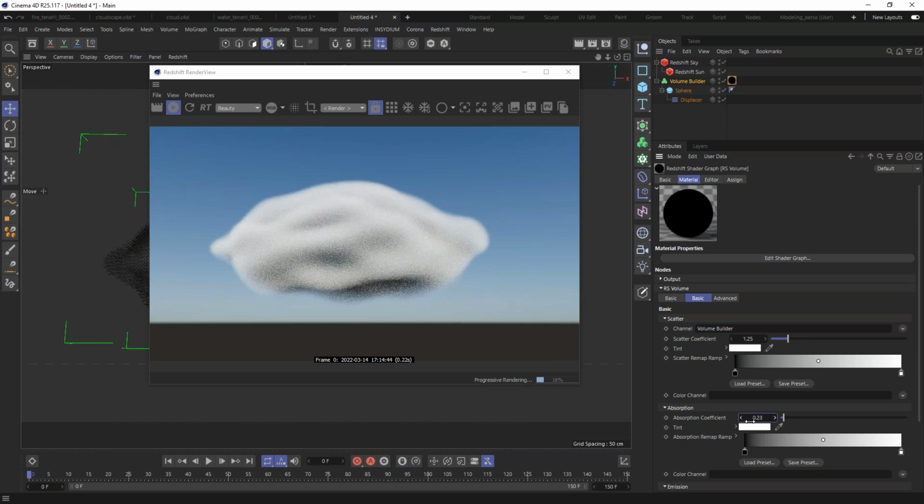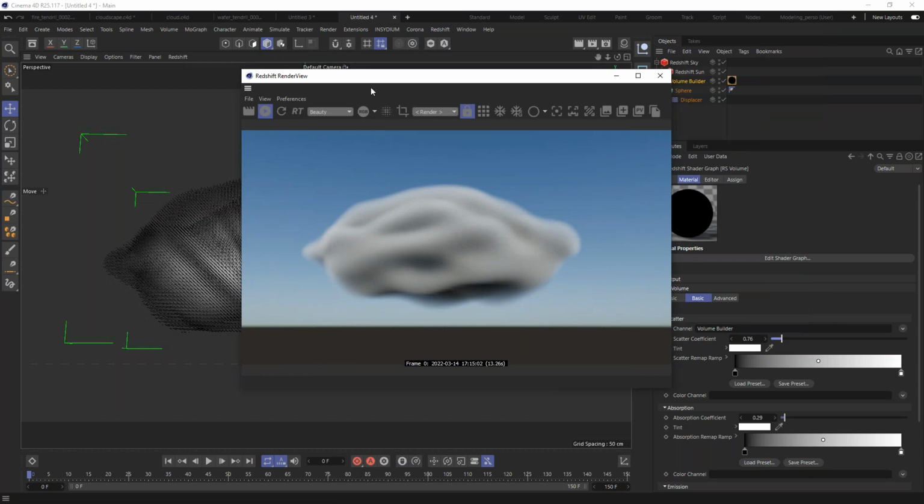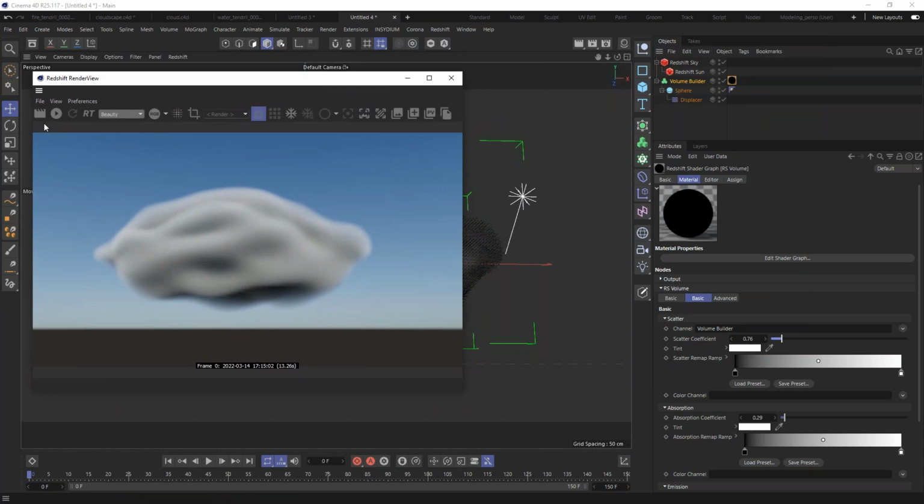And if I go rather small like that, I'm going to have a very perfect cloud like this. That could already do the trick, but it's not very interesting. It's not very interesting because unless you want to do some cartoon cloud, it's not realistic. You need to have more details on the border, the outskirt of our cloud. So there are many ways to do that. I'm going to stop here.